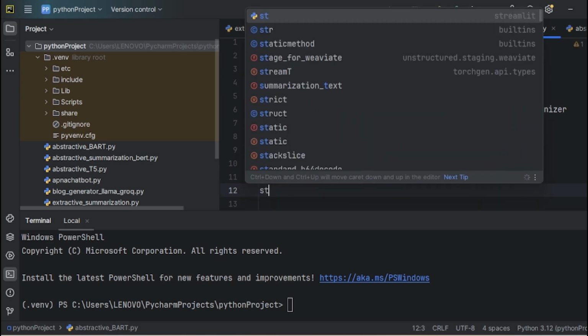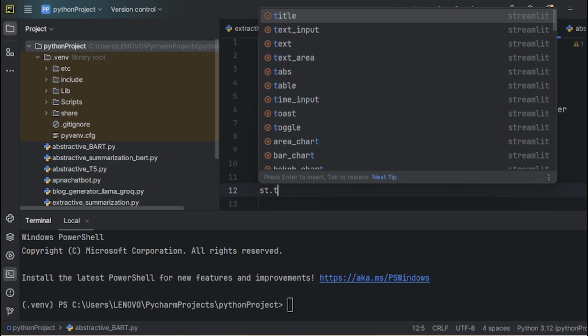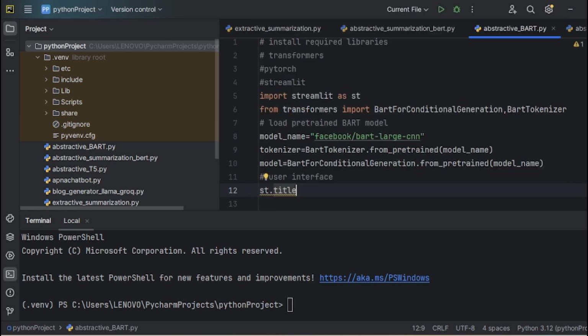Okay, first give some title, st dot title, give subtitle for your UI page, you can write BART text summarizer.